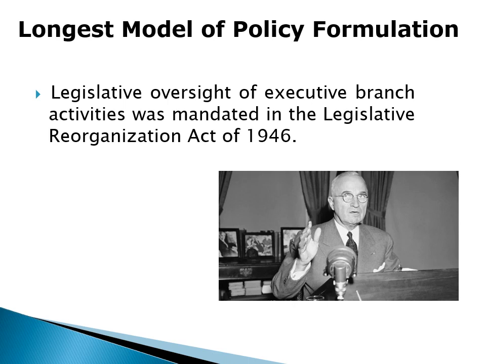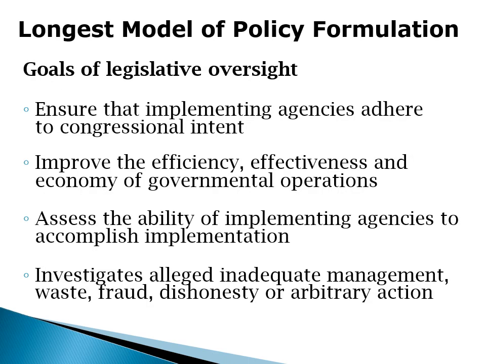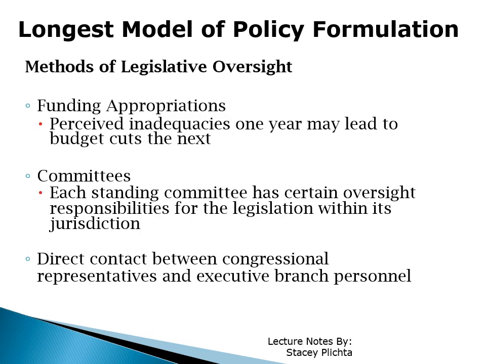Now, implementing agencies don't do this in a vacuum. Legislative oversight of the executive branch was mandated in the Legislative Reorganization Act of 1946. And what this did, in short, was mandate that Congress monitor the implementation of laws to ensure that the implementing agencies are adhering to the congressional intent, to improve the efficiency, effectiveness, and economy of government operations, to assess the ability of the implementing agencies to do the work, and then to investigate alleged inadequate management, waste, fraud, dishonesty, or arbitrary actions. How is this done?